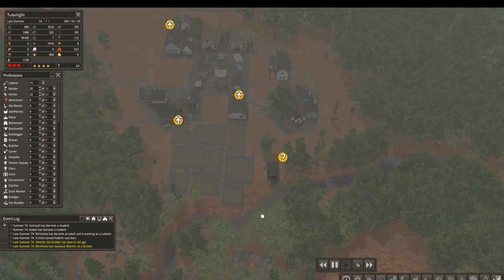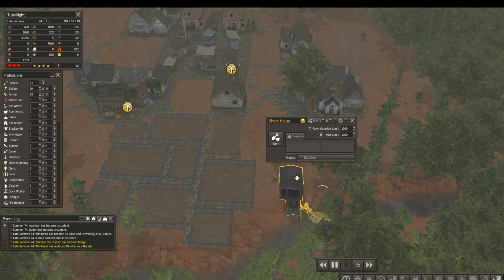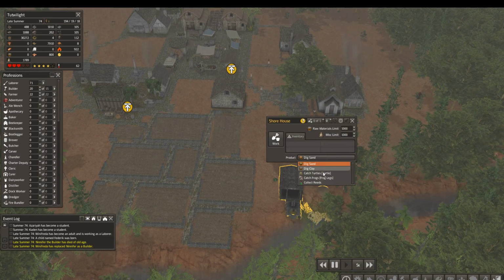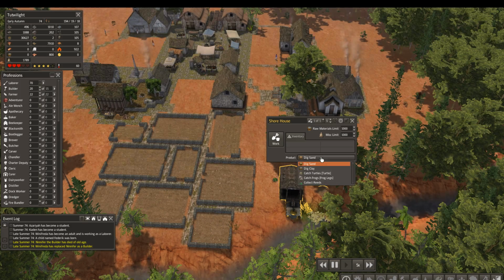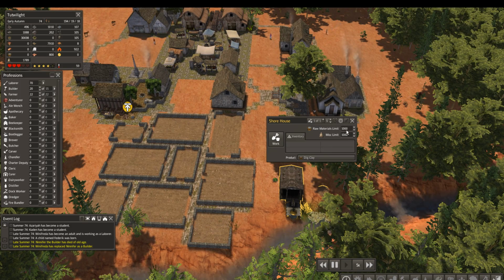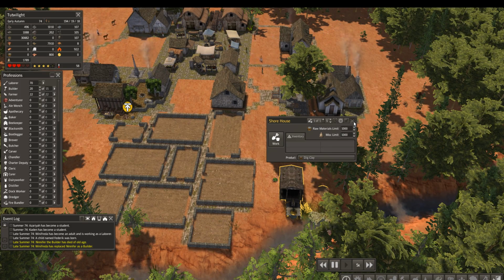Slow it down just a little bit because it runs so much better. Alright, here's the shore house. You can actually catch turtles too, that's pretty cool. A versatile building, to be sure. So we'll say dig clay. And it says we have 0.